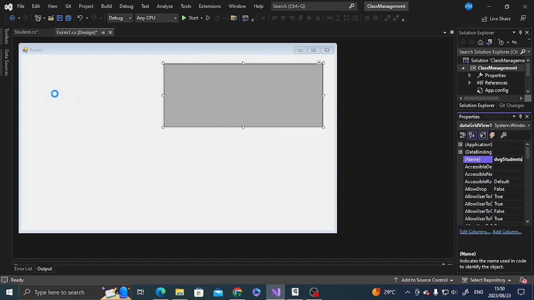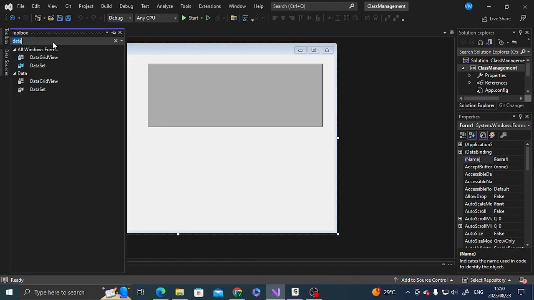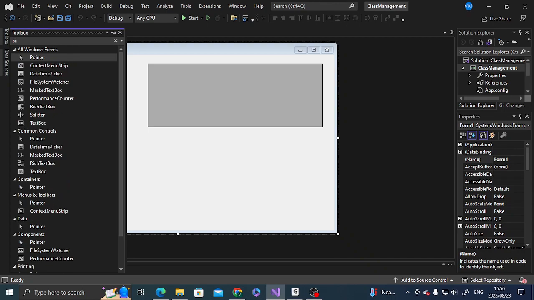That's the nice thing about classes. The data grid view is just empty. Don't worry about adding columns and stuff. Then we are going to add a group box. Actually, let's not add a group box. Let's just add text box.